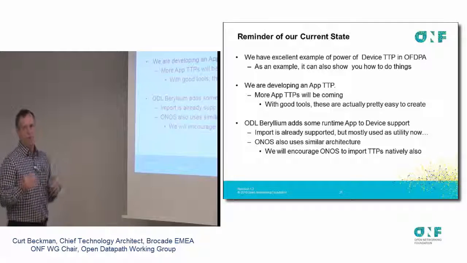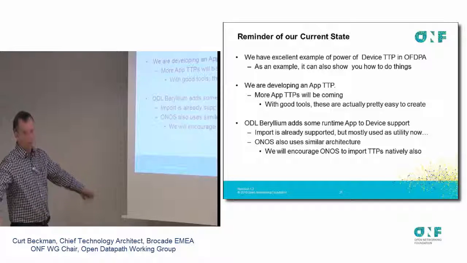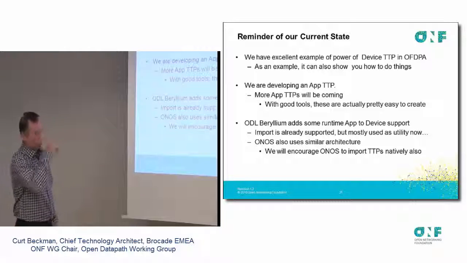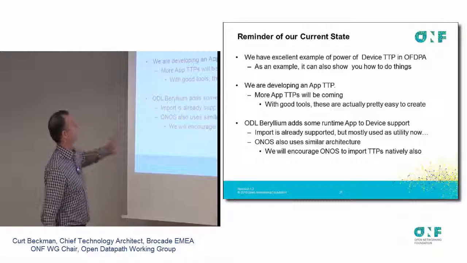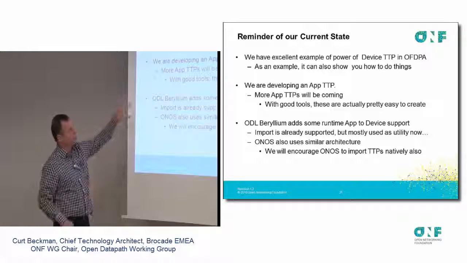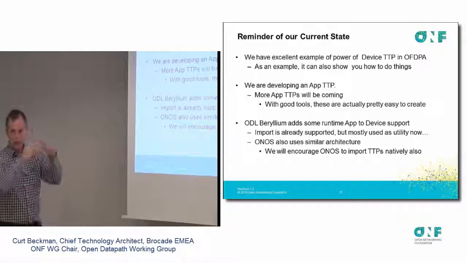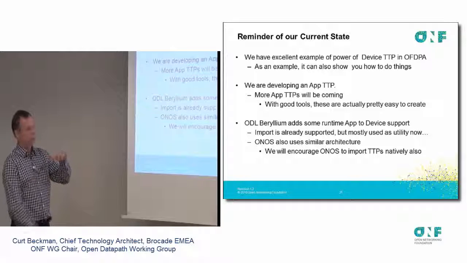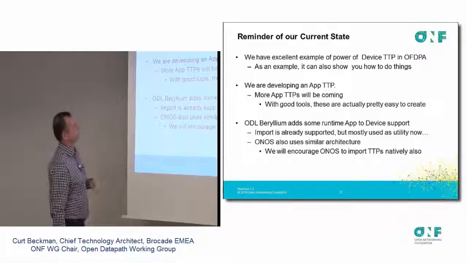But even so, I want to move beyond that and not just write code that runs on Broadcom. I want to write code that runs on whatever you got in your data center, right? Which you might have 2 or 3 or 10 vendors, and whatever you're going to have in your data center next year, which maybe you don't even know yet, right? And we want to have those higher level TTPs that we call app, or sometimes app layer. Sometimes I call them use case. Basically, more abstract TTPs that are not close to the implementation, but we can connect them to the implementation.